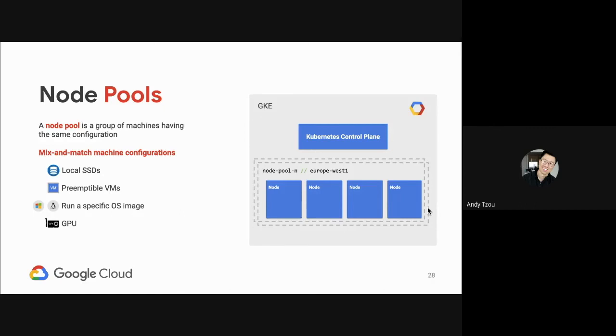Maybe you have another pool right next to it that has GPUs attached to each machine. Maybe you're training an ML model. And then right next to that, you have another pool running a specific OS image. And next to that, maybe you have another pool that has preemptible VMs. So what I'm trying to show here is that this very popular feature of node pools is not just open source Kubernetes that you grab off of GitHub.